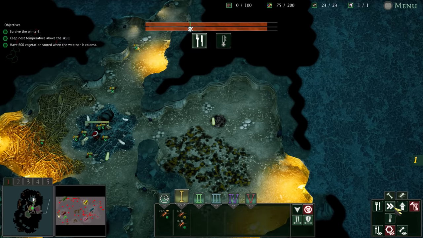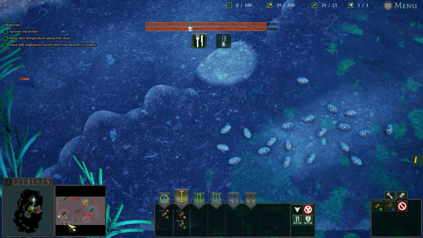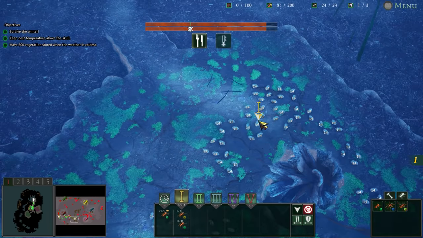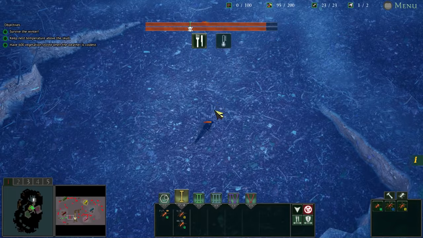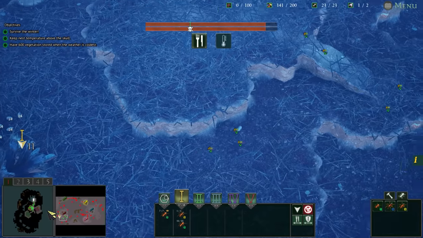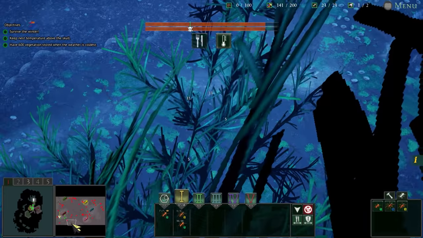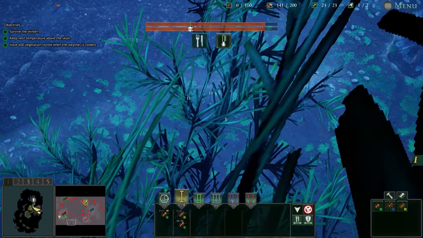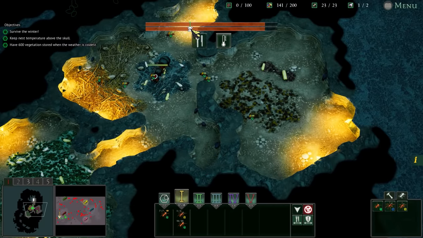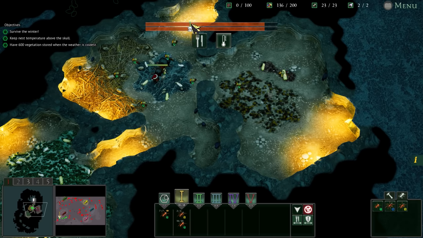I do want more attacking ants because there's some things that, you know, we're going to need to come across and maybe take down. So I'm also going to send these guys out over here. Now, they may come in contact with this. In fact, tell you what, no, not just yet. We'll do this. So as time goes by, we're okay. So there's a lot of vegetation over here, and we need that in order to keep our temperature warm. And I think this is death. That seems to be your queen will die if the nest reaches this temperature. And I don't know about the top one.